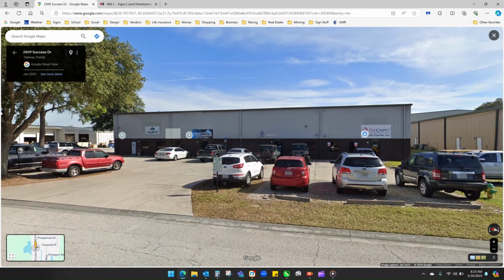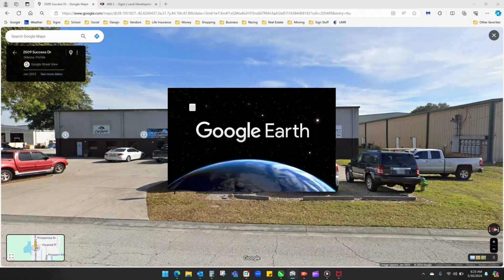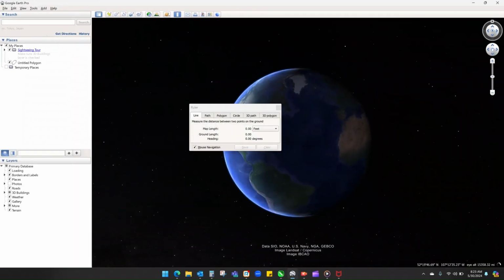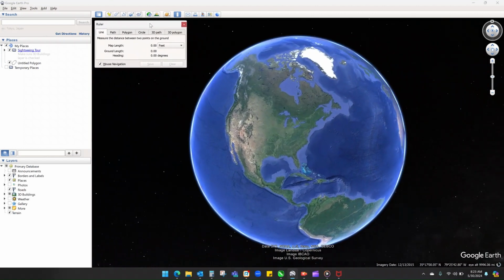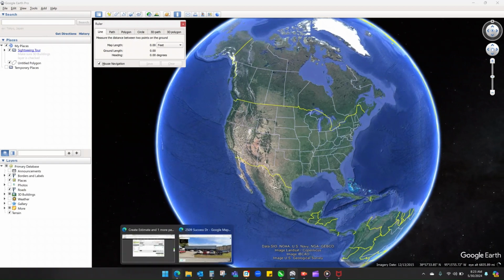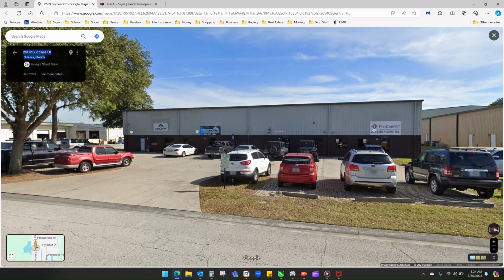But we're going to go back here. So I'm just going to show you this building again. From the gutter here to the end of the building is this new tenant space, which we actually did measure in person, but I'm going to show you how we can measure this on Google Earth Pro. So in my last video, I did a little bit of overview on this as well, but Google Earth Pro I use all the time instead of going out to site, just to see a roundabout linear footage of a building. And it's a little different from your street view of Google Maps because you can't measure on it.